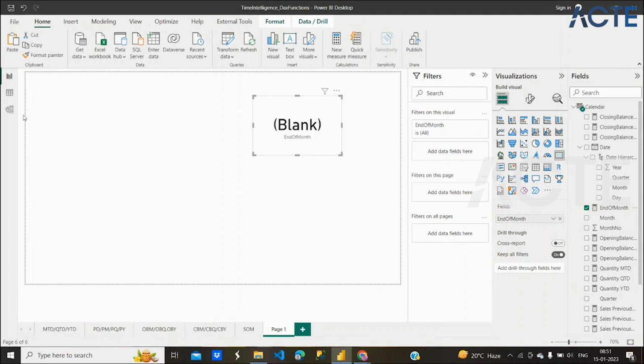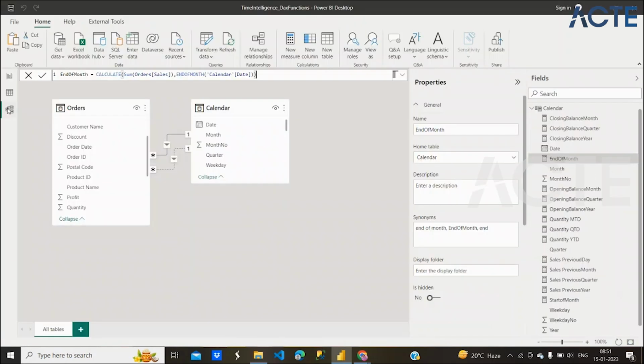Okay, for this also it is giving blank values. I don't know why.